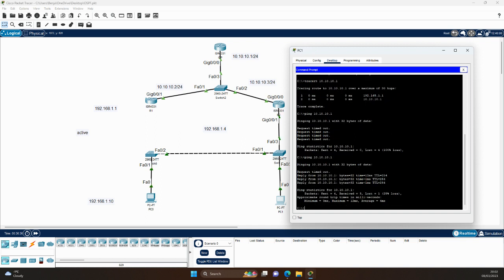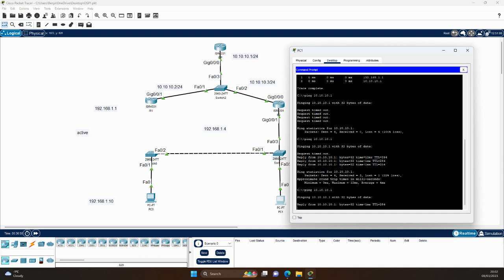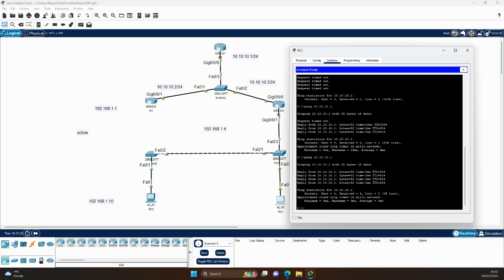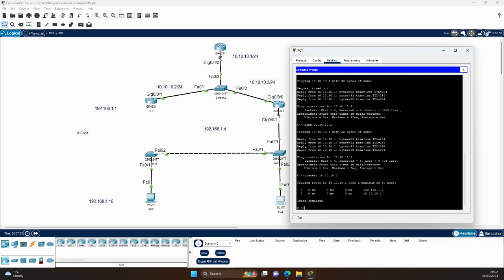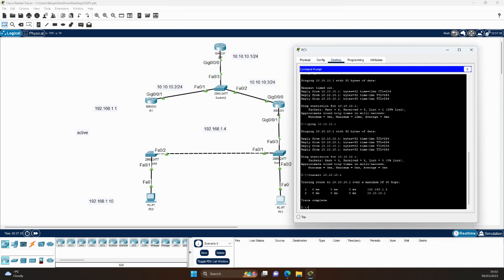Okay, so it might just take a few seconds for it to kick in. Packet Tracer probably sends out requests every 60 seconds. Again, you can configure this in the real world outside of Packet Tracer to be looking for this particular protocol every 2 seconds or above, depending on how big or how redundant you want your network to be in terms of uptime. So it's working pretty well now. And then finally, let's just run a trace route. And then that's going through R2. We've got redundancy now, cable been unplugged, everything's working.